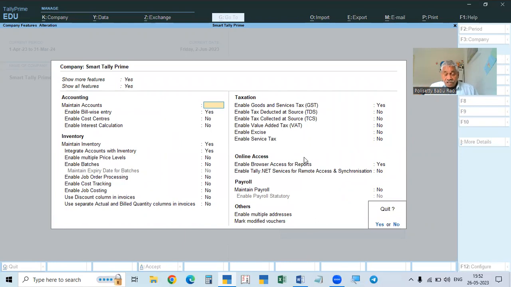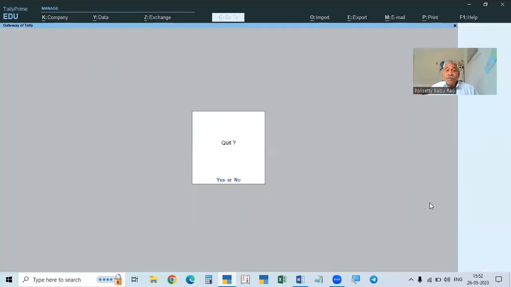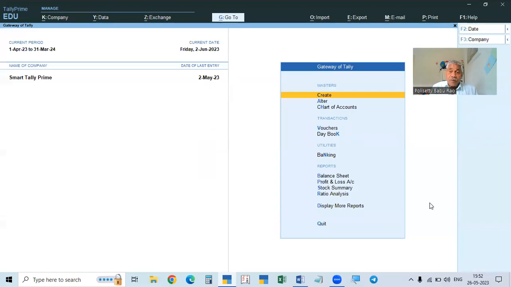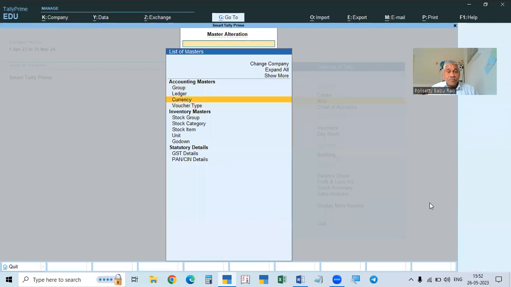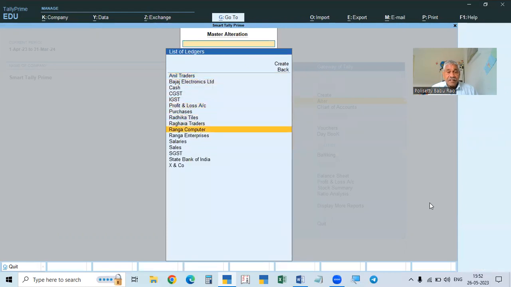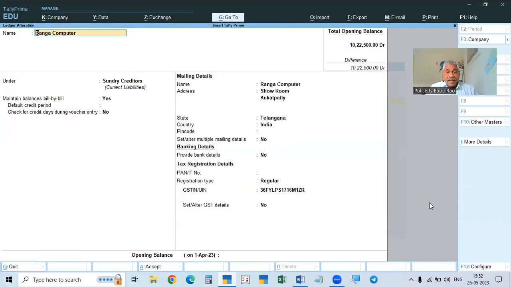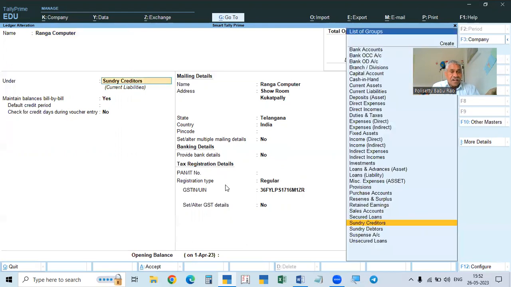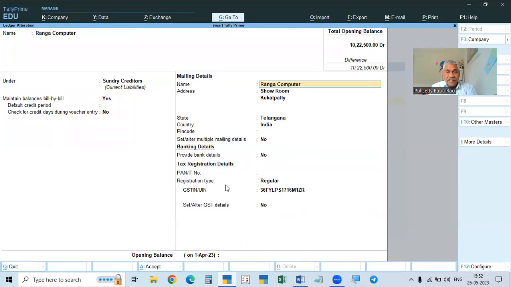Since you have enabled multiple addresses here, it will enable multiple addresses for our party also. For example, we go to ledger. See here, Ranga Computer. Here the address is the showroom at Kokatipalli, with the address and number, everything given. When creating a party, we give the name of the party, then debtor or creditor, then address, everything.